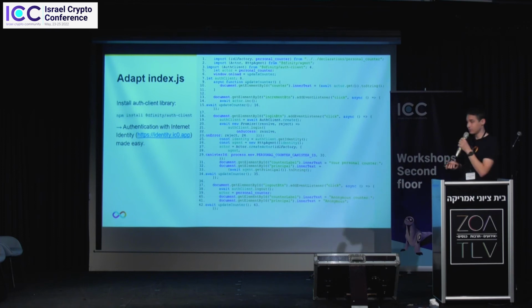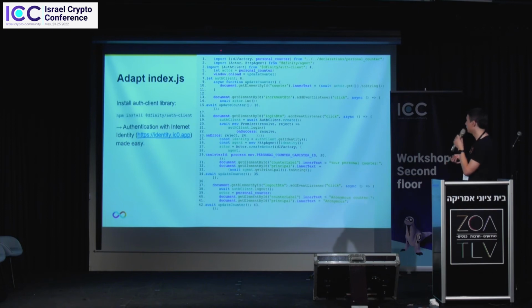First of all, we need to install a new library to better interact with Internet Identity. We have this @dfinity/auth-client, which makes it really easy to log in and to use the Internet Identity service. Again, the formatting got a little bit messed up, but anyway, let's walk through it.